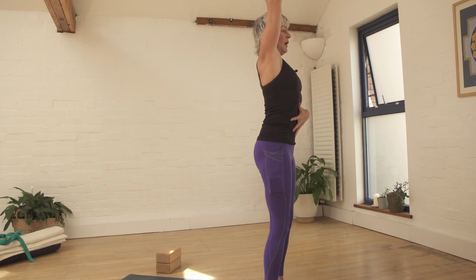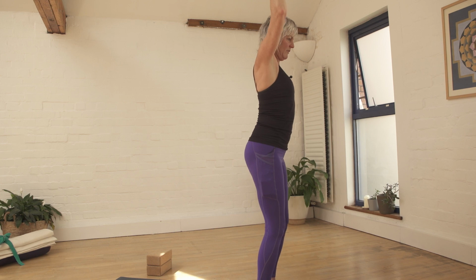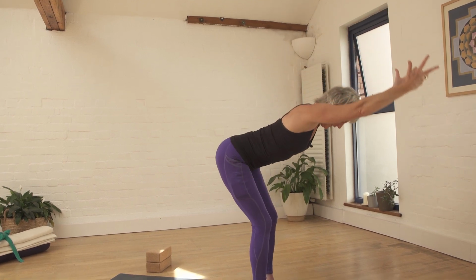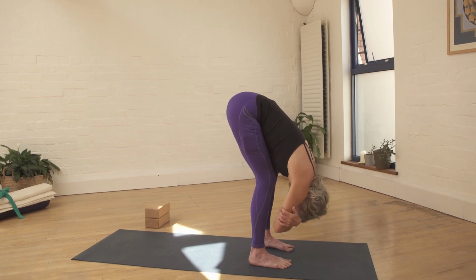Inhalation to reach up with the arms, any way that works for you. And then we're going to lift up and over into that forward fold. Of course, if that crunks up your back a bit, feel free to bend your knees, but otherwise we're just going to lengthen down.